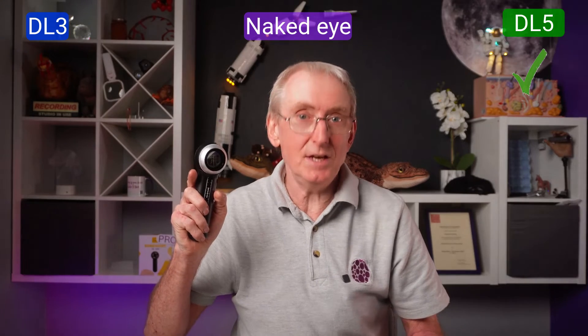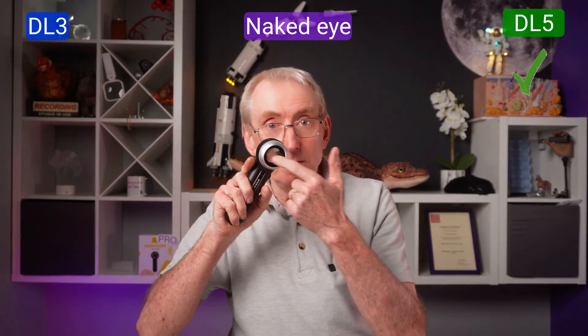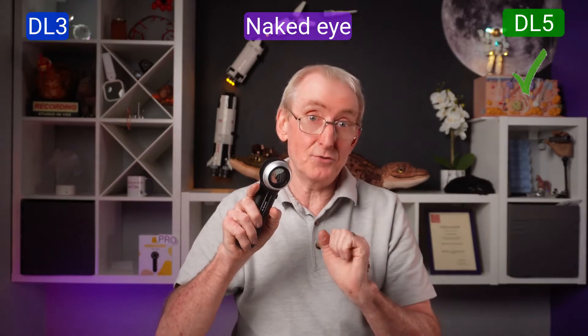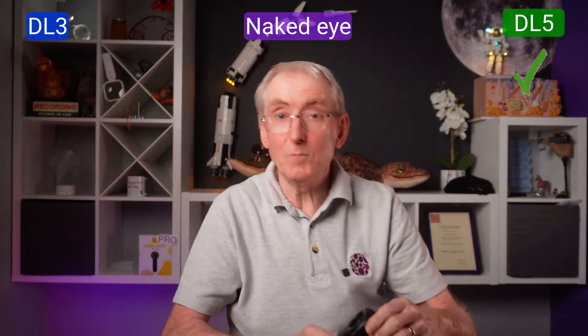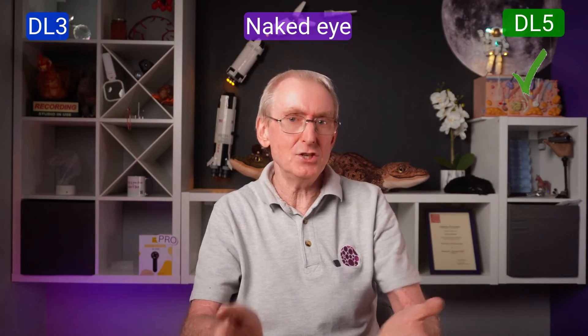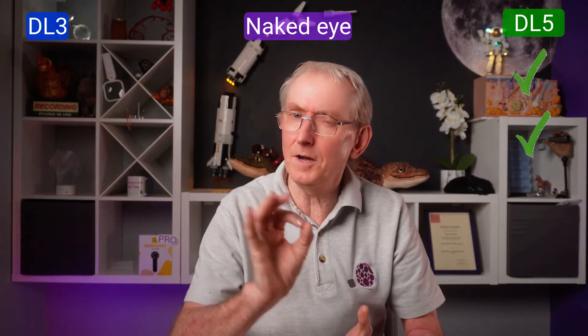The naked eye test is to see how easy it is to use without a camera attached and just the naked eye. The 32mm eyepiece and crystal clear view I found easier to use than my DL3, but not in a way that I think will affect my diagnostic abilities. Lesions in awkward-to-reach locations will be more of a problem. I think the small contact plate should have been included in the package and not just as an accessory. Round two to the DL5 by a fine margin.